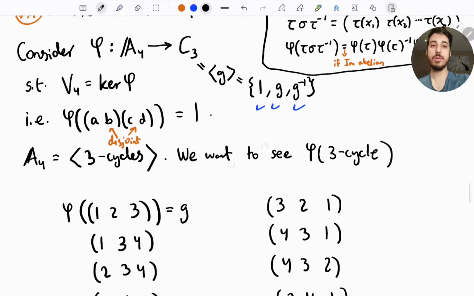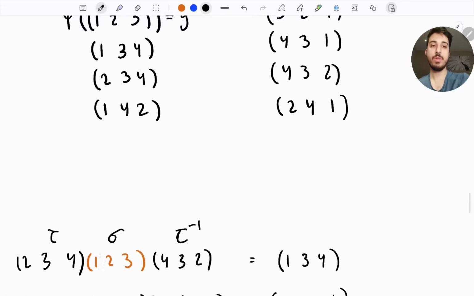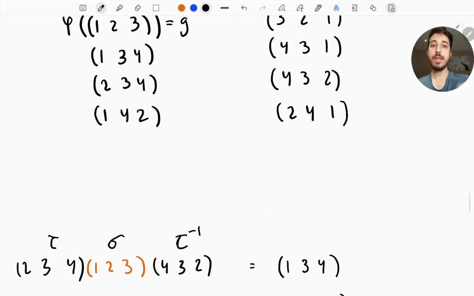Constructing tau was the most difficult part. I had to construct tau such that, because here, for example, 1 is sent to 1, so tau is going to fix 1, so 1 is not going to appear in tau. And 2 is sent to 3, so I need to make sure that tau sends 2 to 3. And lastly, 3 is sent to 4, so I need to make sure that tau sends 3 to 4. And tau inverse, of course, is just reversing all of the elements of tau. So I managed to find a 3-cycle tau such that this equation is valid.